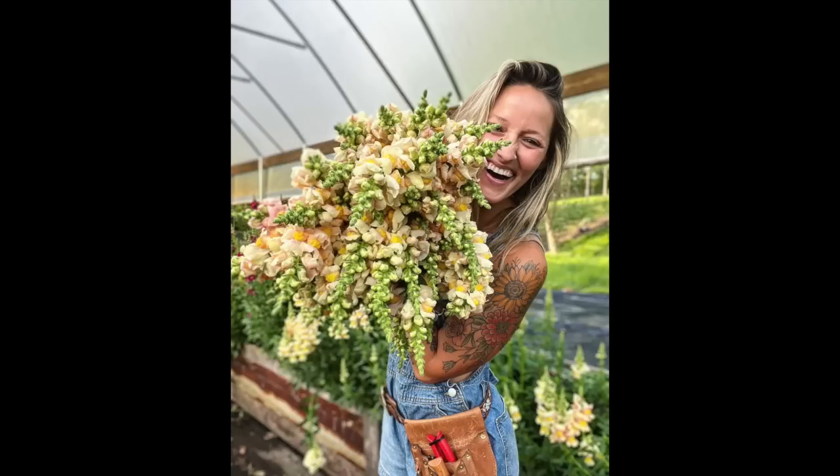It was such a productive day on the farm. We harvested so many flowers — I think we had like six or seven buckets full, and each had about seven or eight bunches of ten and fifteen. We also got more peppers planted, some seed potatoes, our first round of cucumbers trellised, and the dahlia beds cleaned out. Things are rocking and rolling.